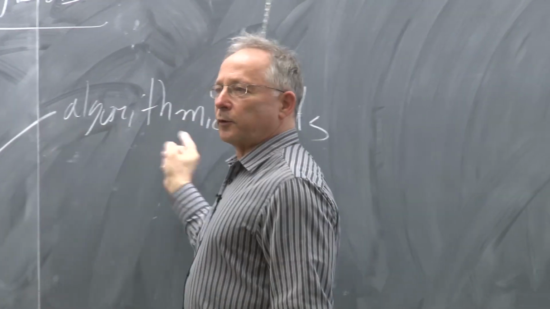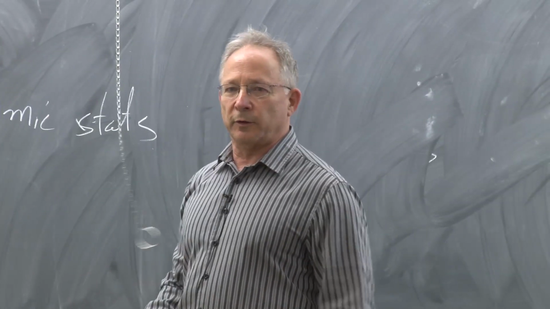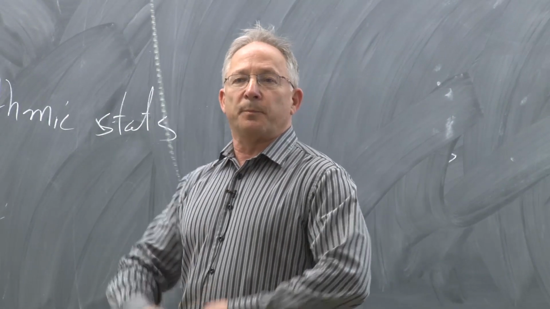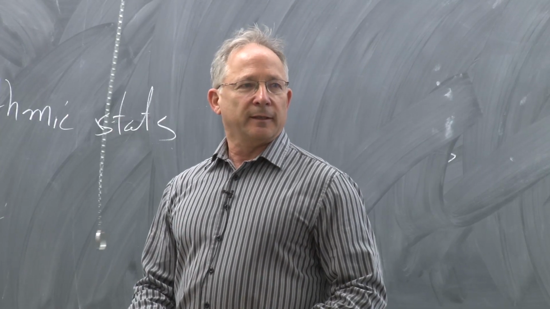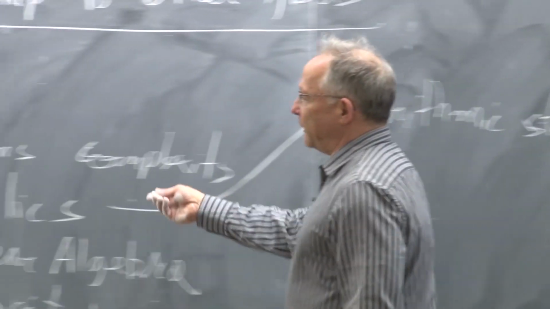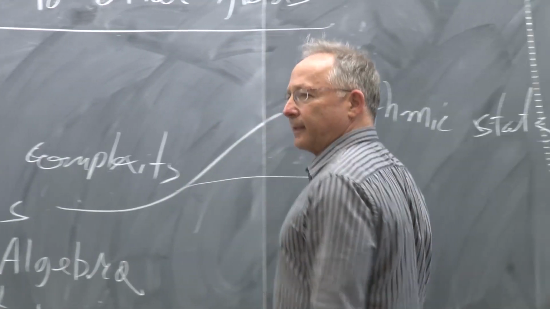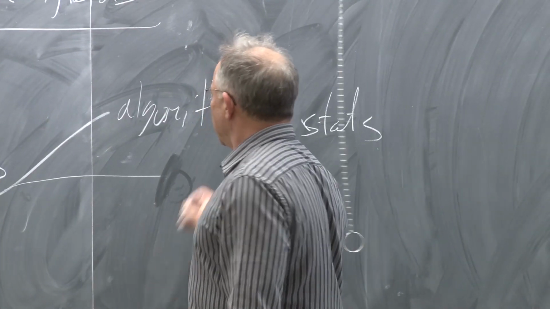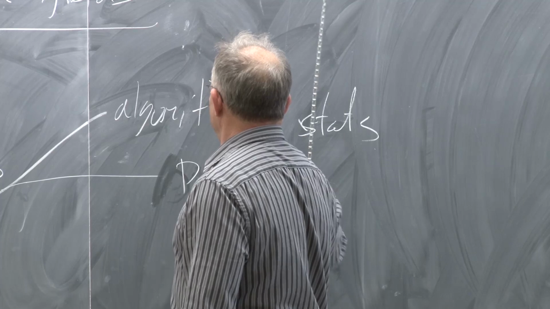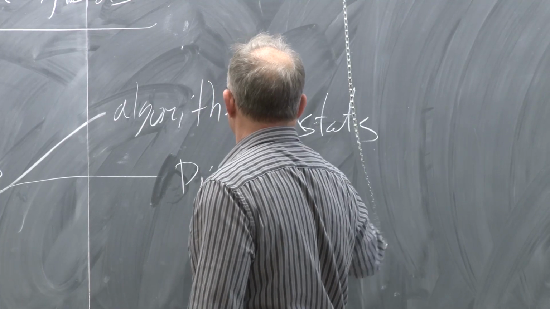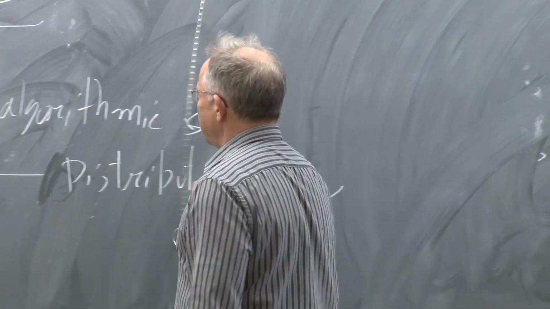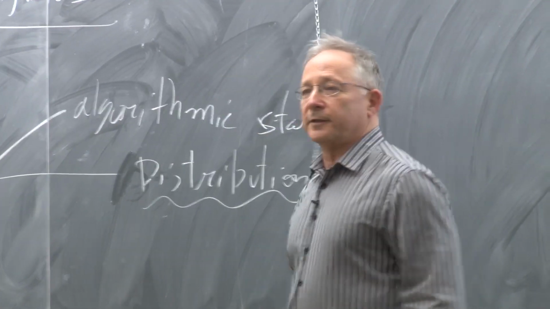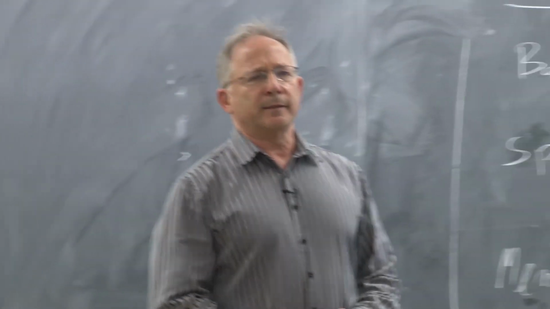So we care about the algorithmic part that statisticians usually don't look at. How do you make a program do the statistics, not the human do the statistics? And the second, maybe more concrete thing, is that we are going to be distribution free. This is an important component, especially for this course. So what do I mean by distribution free?